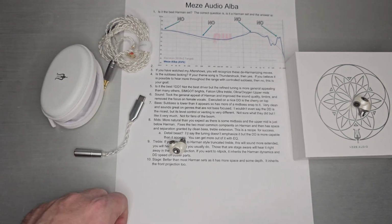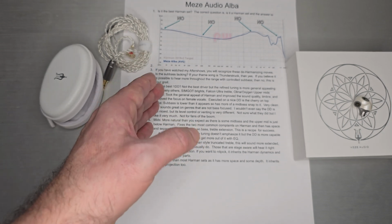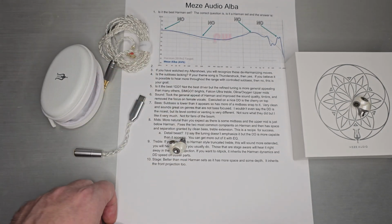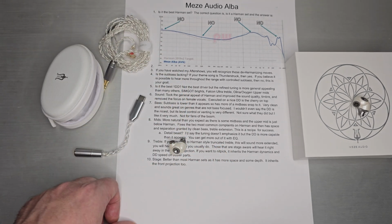They did that very, very well, and I understood exactly what they did. When I listened to it, and I went back to the graph, I said, I'm not sure what they actually did, but very much that's exactly what it sounds like. It's a better set through less sub bass.